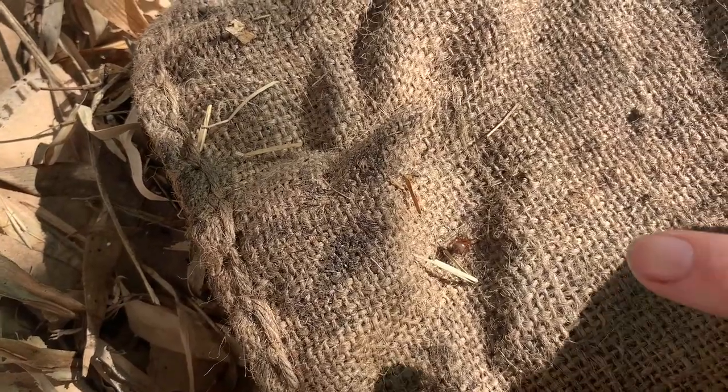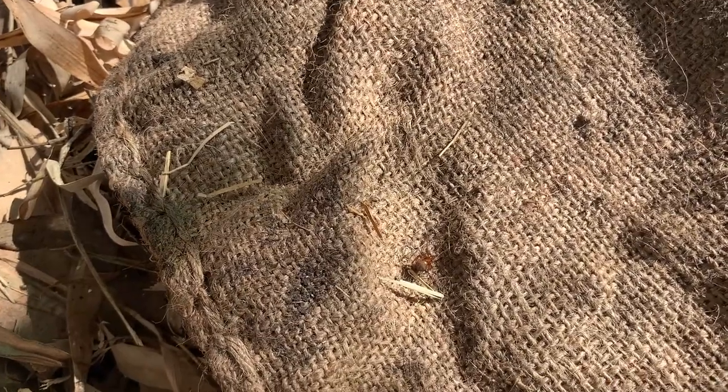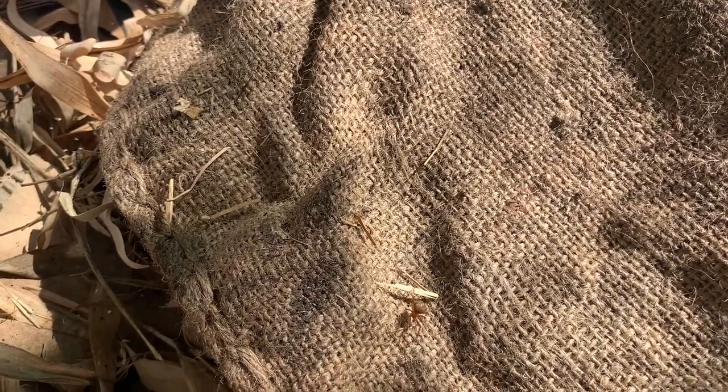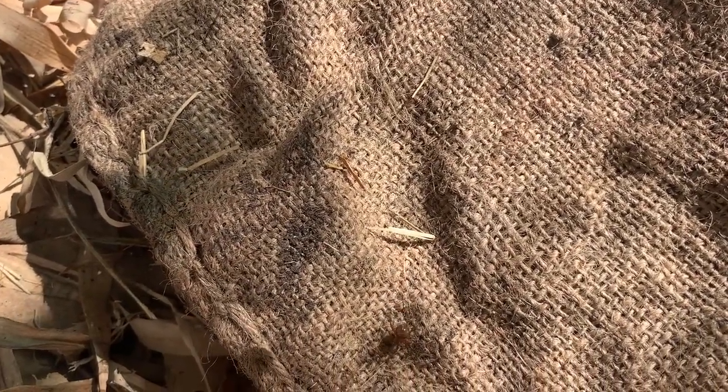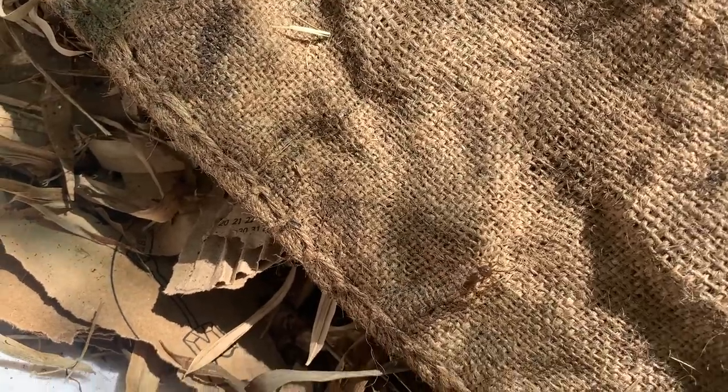We do get critters — don't be scared about other bugs in your worm farm. There's a little spider there, we often get cockroaches in here, but there are also geckos that get in to eat the cockroaches. Sometimes the spiders are a lot bigger than that, which can be a little scary, but most of the time there are lots of little guys in here and they're all part of the system.